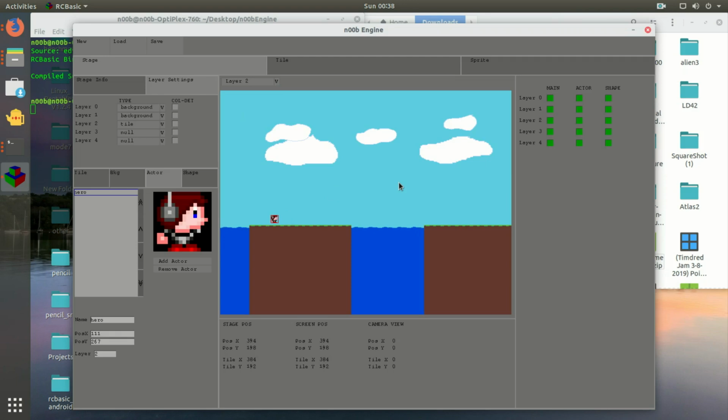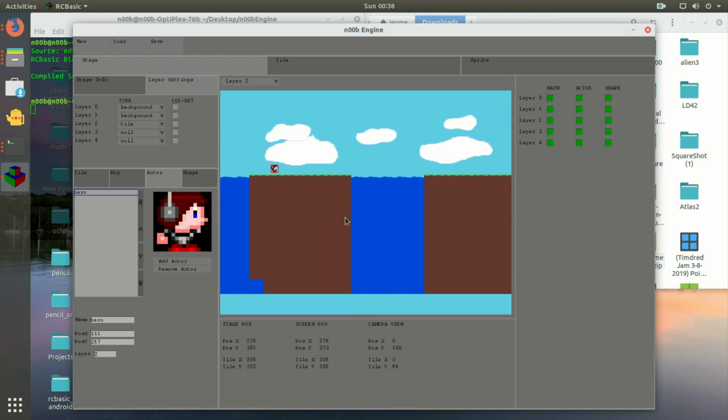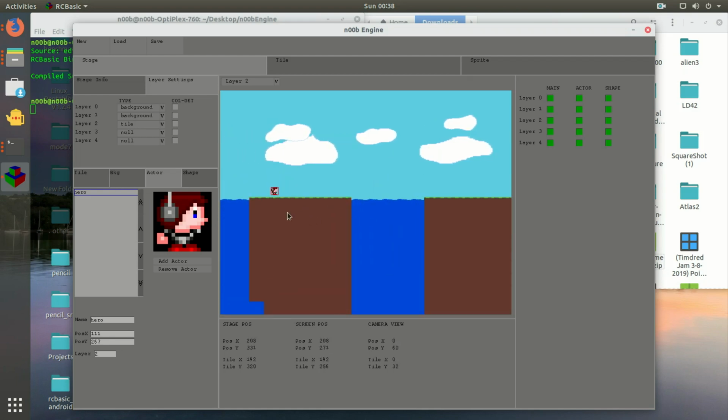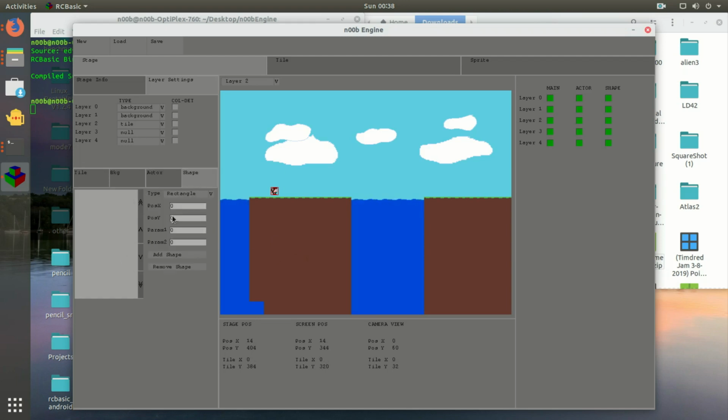And now the last part we need is to add some collision to the stage so that the actor will have something to collide with. Right now we just have tiles, and the actor doesn't automatically collide with tiles. The tiles are just drawn, but they're not really automatically collidable objects. So what we want to do is go to shape, and there's two ways we can add shapes, because right now the only shapes that we can really use is rectangles.